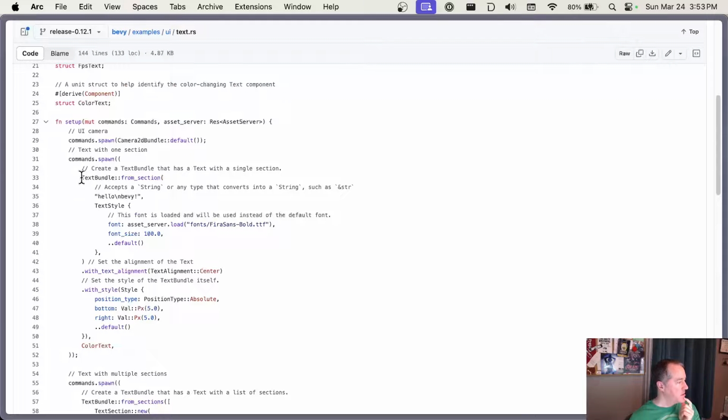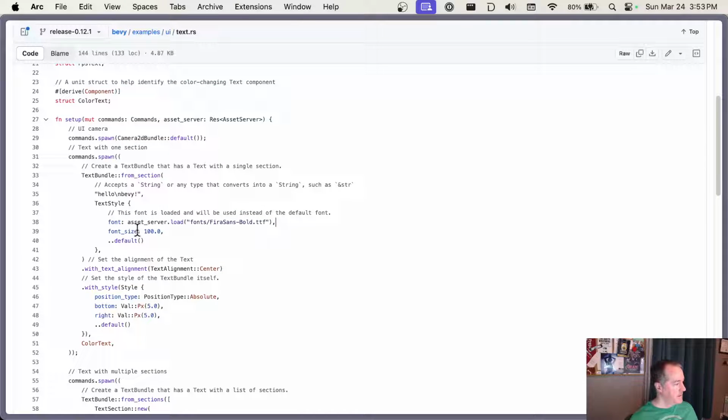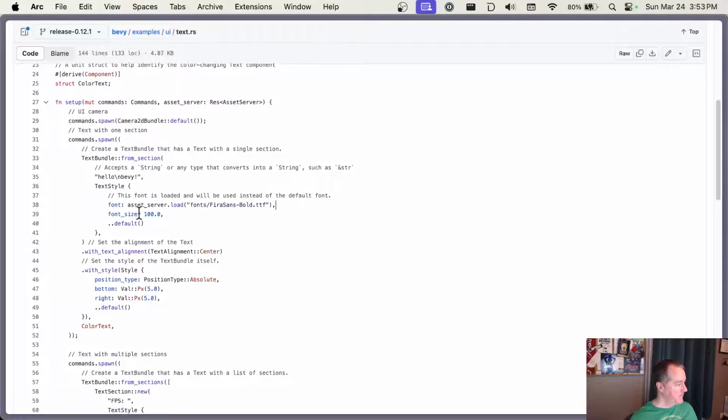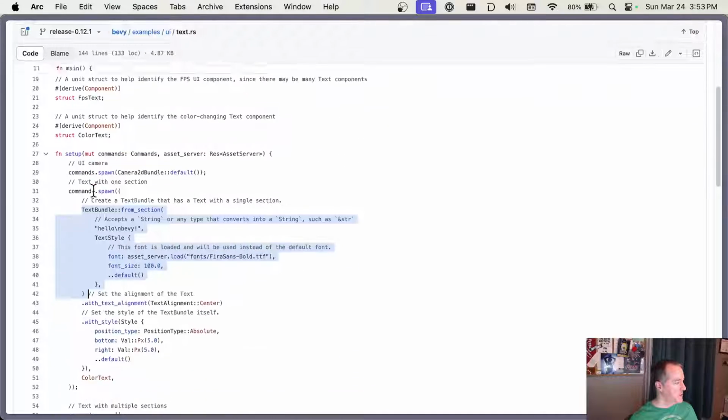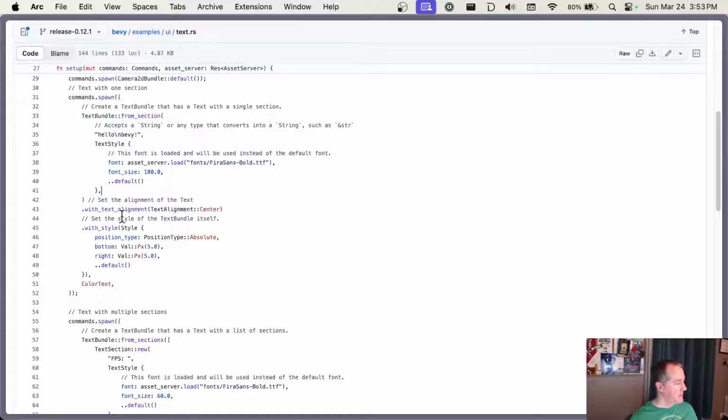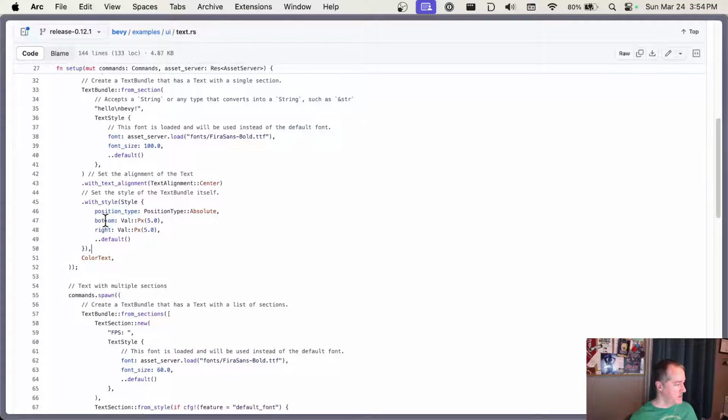Okay, so they spawn a text bundle, and then you have to define a font. That's fine. We'll probably pick an open source, free licensed font to dump in there. Like a pixely one would be good, right? And then this is a bundle that must come from the prelude. Okay. Text alignment center with style. Okay, and then we can position it absolute on the screen. That's good.